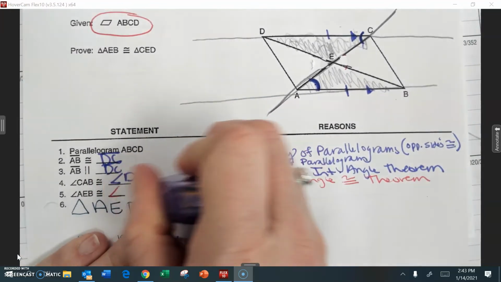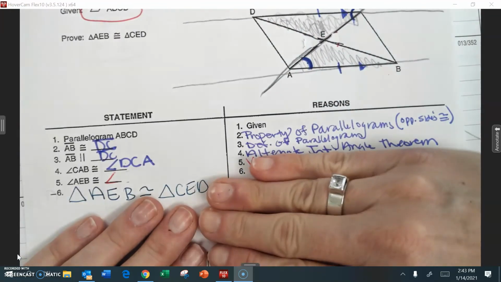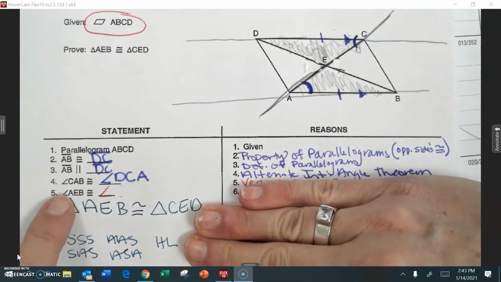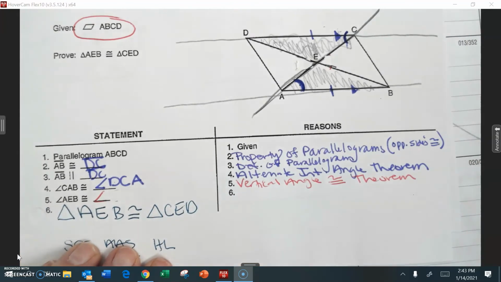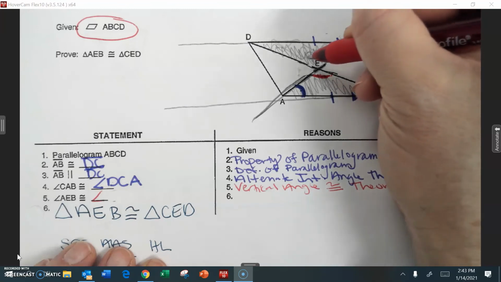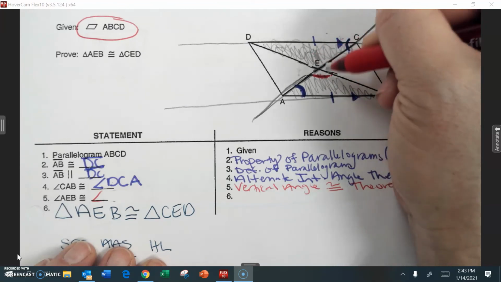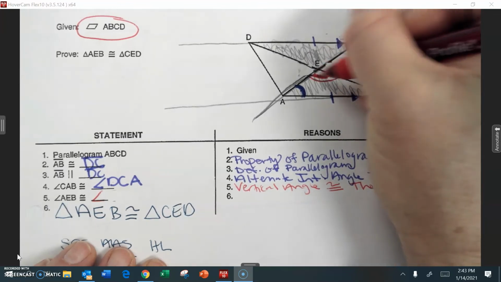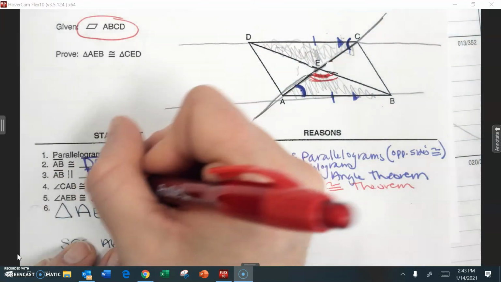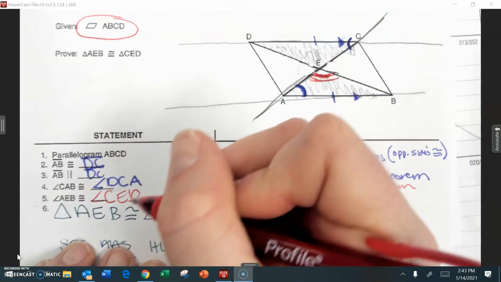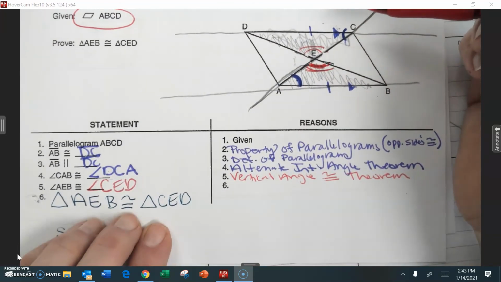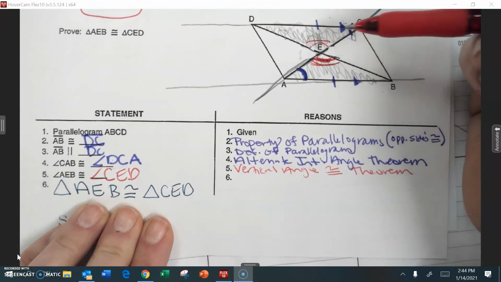Okay, I almost messed up here. So the next part of our proof, and I don't want to show you, but I think you'll get this one pretty easy. If we mark angle AEB, this is congruent to angle what? Well, I'm hoping you remember from our previous chapters, these are just vertical. So this is going to be congruent to angle CED. So that, I'm hoping usually y'all are really good with this one, is the vertical angle congruence theorem.